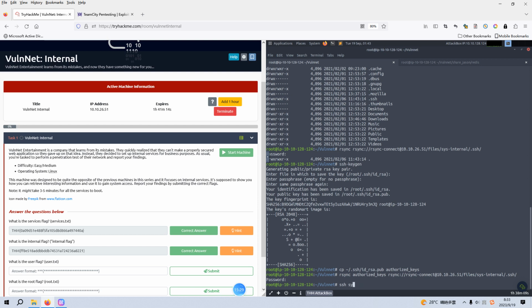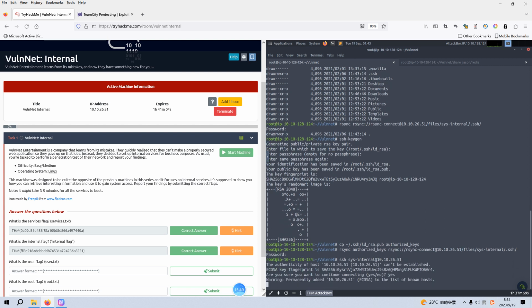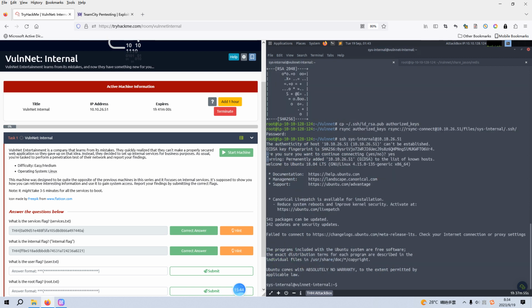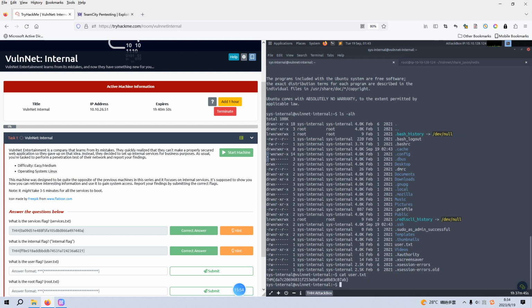And the username should be sysinternal, and the IP address. Yes, accept. As you can see, we have already logged in to the target via SSH. And we can list the content, and we can get the user flag.